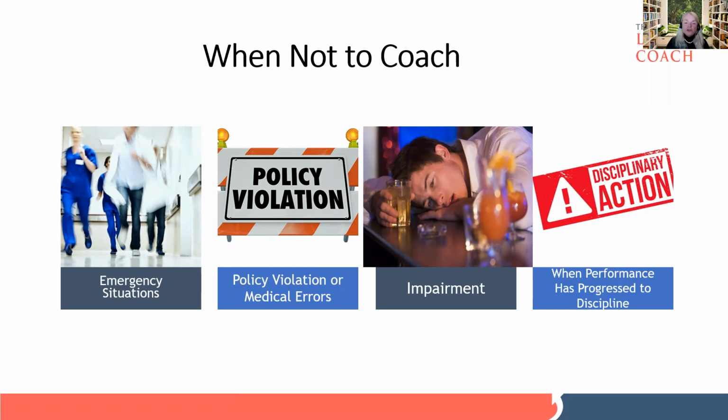A third situation where you don't want to coach is in the area of impairment. It's really clear to begin to understand the difference between coaching and mental health counseling. And when impairment is involved, you're not a therapist. And again, most health systems have very specific guidelines on what you need to do if there's any suspicion that nurses have impairment issues. And those are guidelines that you would be expected to follow.